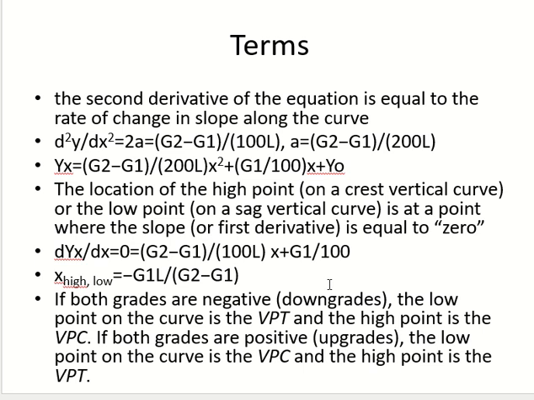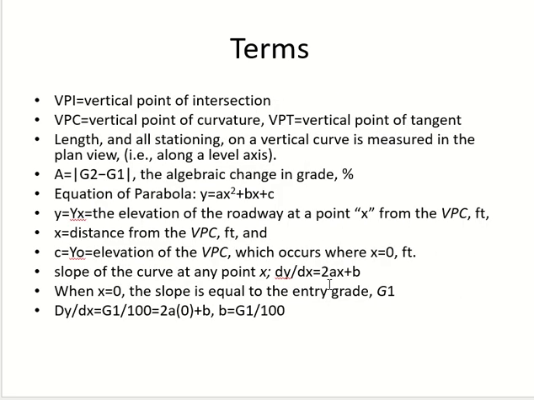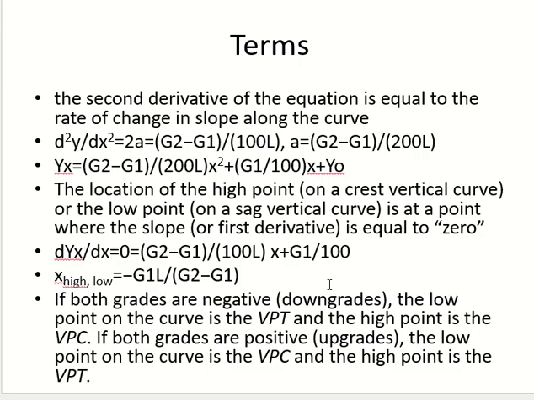Now somebody said we put slope equals to 0. Yes, we will put slope equals to 0. When do we put slope equal to 0? Maximum point. So I already have the equation for slope, dy by dx, which was 2ax plus b. Now I know the value of a and the value of b. So instead of keeping it 2ax plus b, I'll put the values for a and b, and this whole thing should be equal to 0. This will give me the equation for x. What is x? The distance at which you have the highest or the lowest point. Clear?